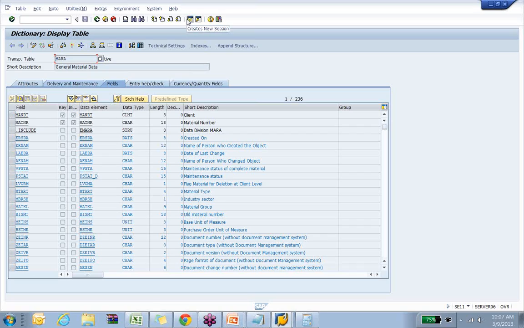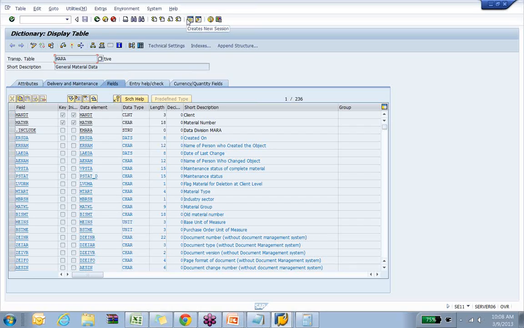So I'm talking about standard extractor right now. It doesn't matter, I'm talking of all kinds of extractors. You can even enhance a generic data source, but usually when we say enhancement, we refer to the standard extractor. So to answer your question, it applies to both, but I'm talking about standard extractors right now.